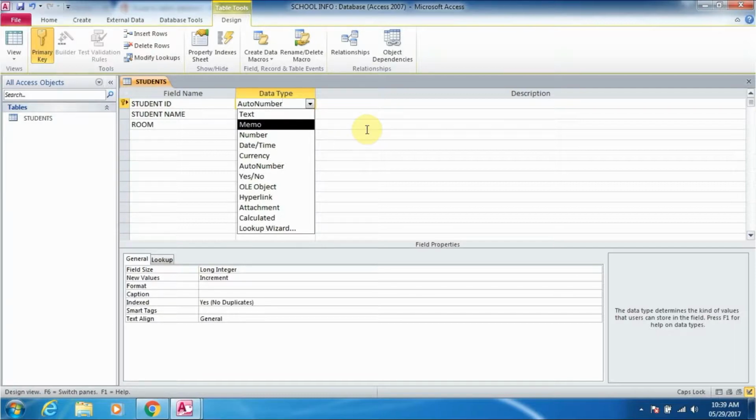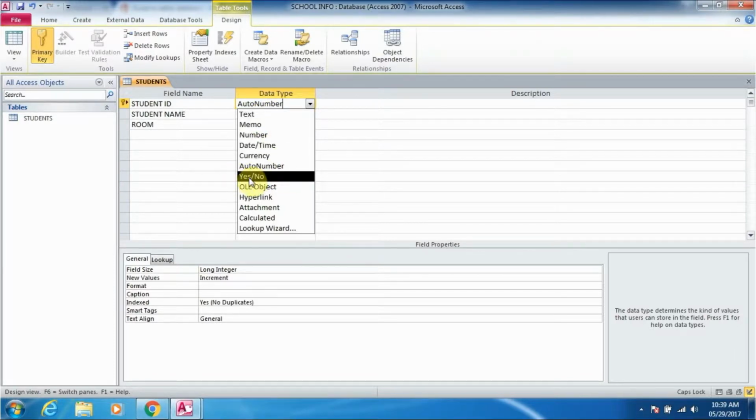Auto number is an automatic numbering system in Access, and what it does, it just creates incremental numbering. So you would not be able to put in a number in an auto number field. It would simply go from 1, 2, 3, 4, 5, and so on incrementally. Alright, so these are the data types that we're going to be concerned with.